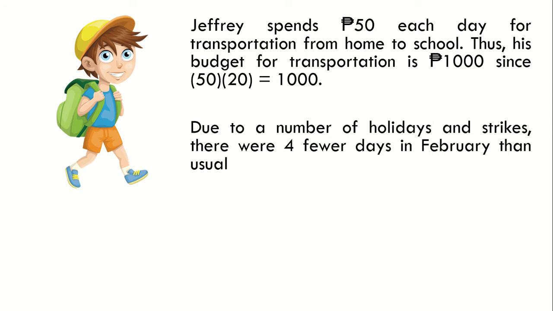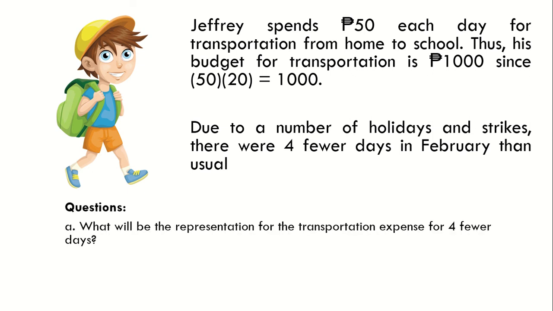But due to a number of holidays and strikes, there were 4 fewer days in February than the usual. So the question now is, what will be the representation for the transportation expenses for 4 fewer days? And what is the transportation expense for 4 fewer days? So take note, it would be lower than the 1,000 considering that there are days in which Jeffrey doesn't need to spend 50 pesos for his transportation.